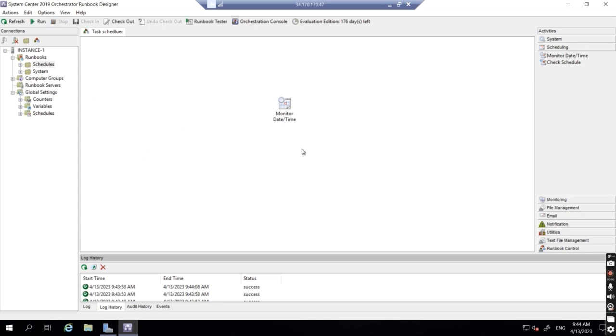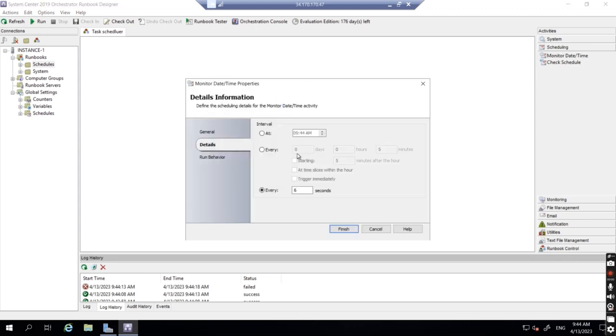So let's stop it, and we have another activity that is Check Schedule, right? Check Schedule is used to test, check, or you can say verify your runbook's run schedule time. So let's see what the difference is in this activity. When you click on it, now you can see there is a limitation to select days and date. So you don't have an option here. If you want to execute your runbook every Sunday only, and not on other days, you don't have an option to schedule like that, right?